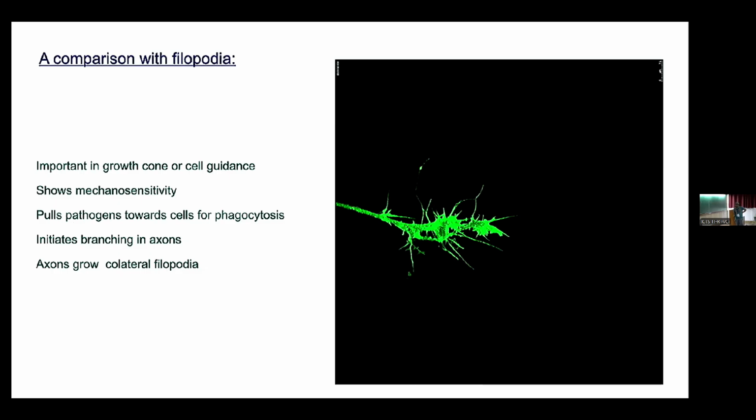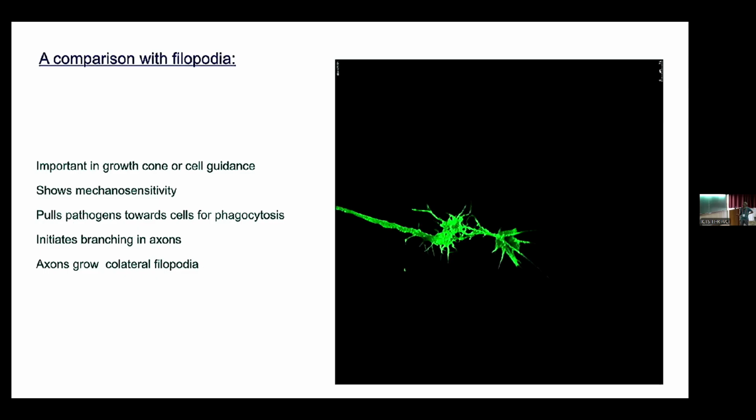So now I just want to give an introduction to another tubular protrusion which is spontaneously generated by cells and make a comparison with that. These are called filopodia, and here is a video of a growing tip of an axon, and you see these tube-like protrusions being spontaneously generated from this growth cone. This entity is called the growth cone.